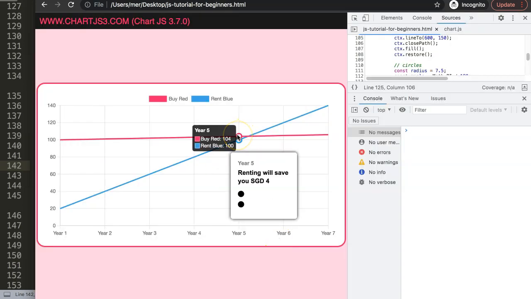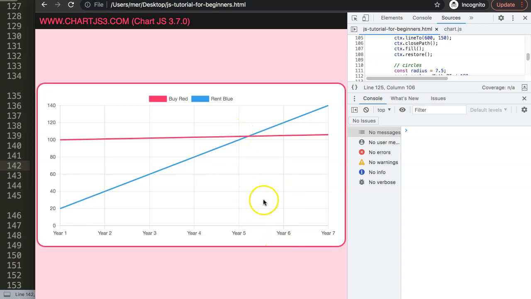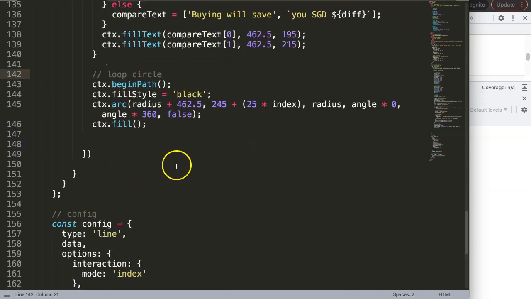So what I'm going to do now is I'm going to put in the text. We have the text here, and then we have also the numbers. So now it will become easier. And then of course we need to have the colors here. So don't worry, I'm going to get these colors as well. Or maybe let's do the colors first. So how do we get the color here? Well, we have the fill text here of the loop circle. And what I want to do here is to get the specific color.